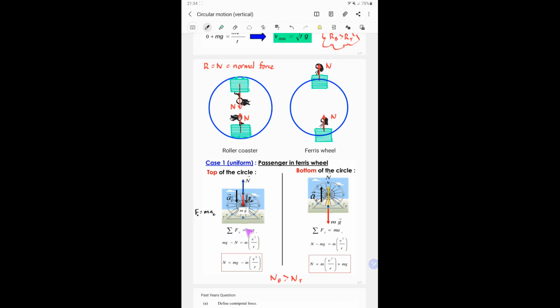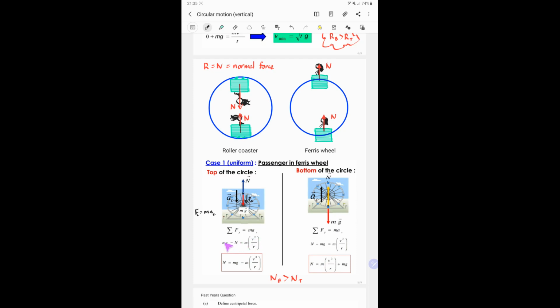Again, the equation is F net on the Y component equals F net, which is FC. Remember, FC is the net force, so we have to separate it from other forces. So the total of F on the Y component equals FC. In this case, W is positive because it is in the same direction as FC, while N is negative because it is against FC in direction. So Mg minus N equals FC. FC equals MAC or MV squared over R.